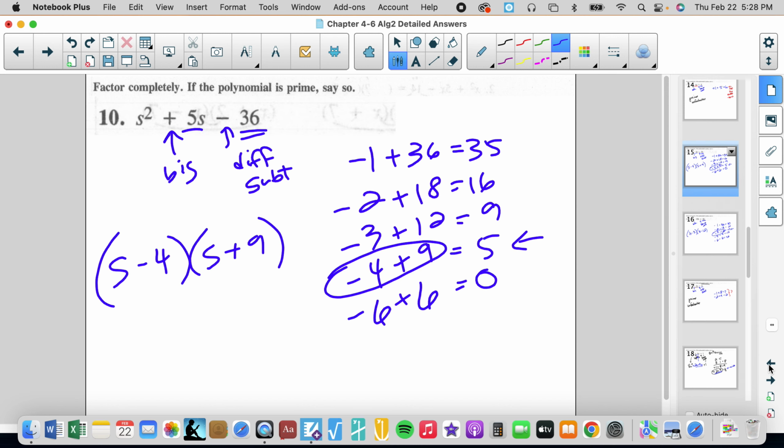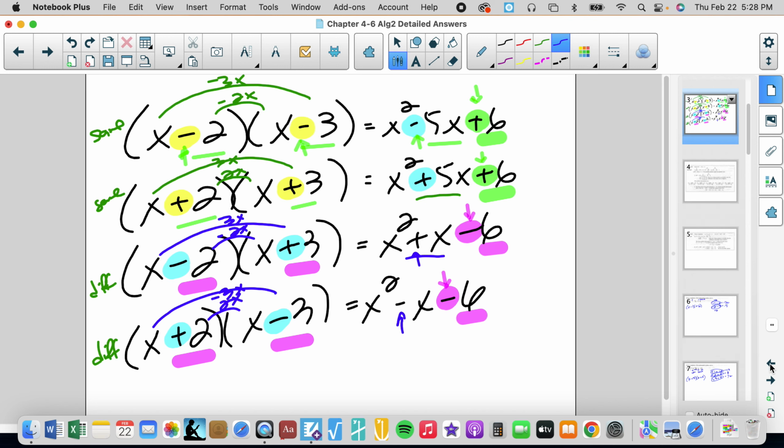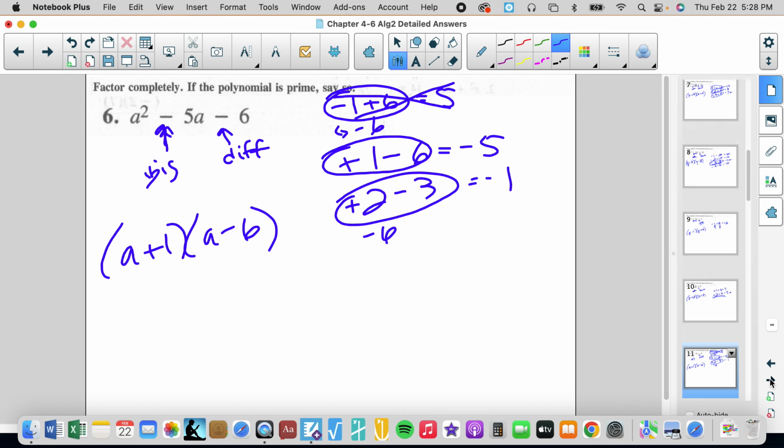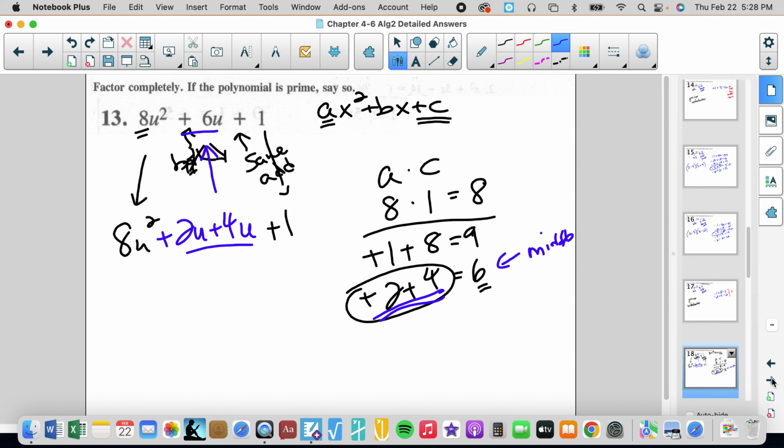Because remember, if we go back to multiplying binomials, where did I do this? Remember, this is the sum of the outside and inside. That was negative 3x and negative 2x. Ho-ho! 3 and 2, factors of 6. Hello! Yeah, so all I'm doing is I've created those middle 2 terms, my outside and inside. Well, why did I do that? Well, because we are going to use that. We have 4 terms, and what's the technique we use? 4 terms, factor by grouping.